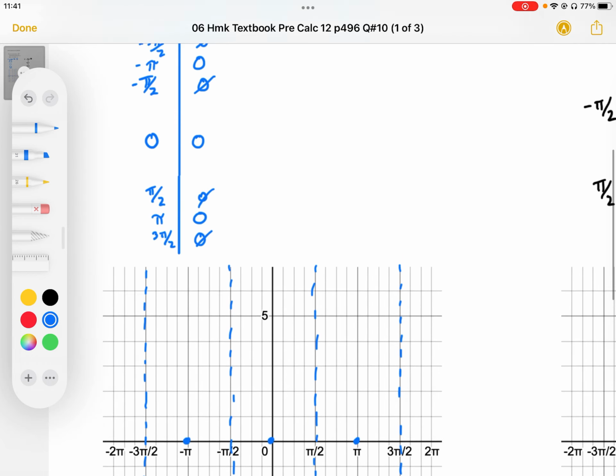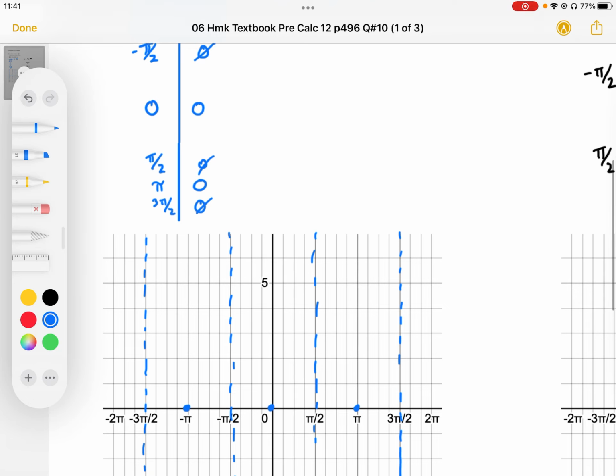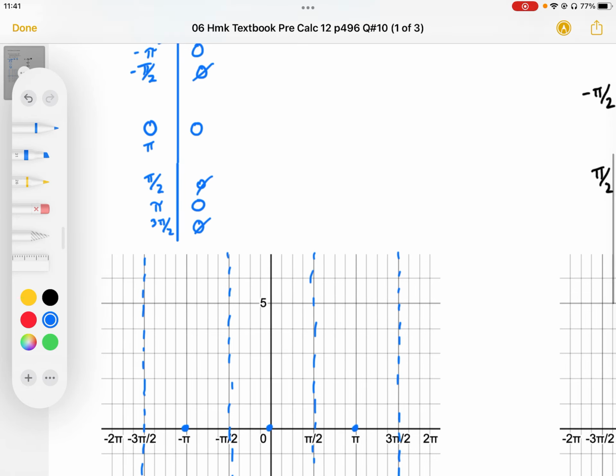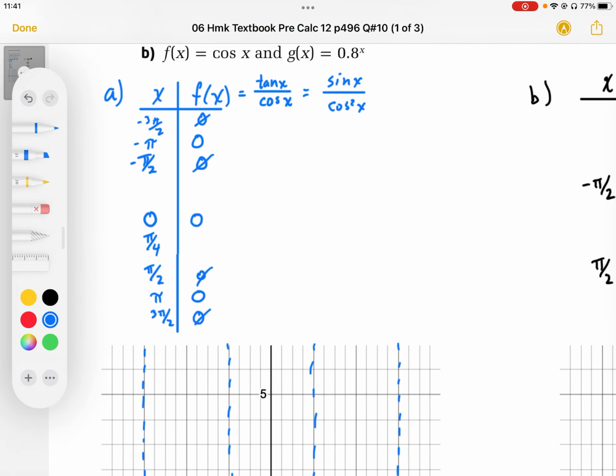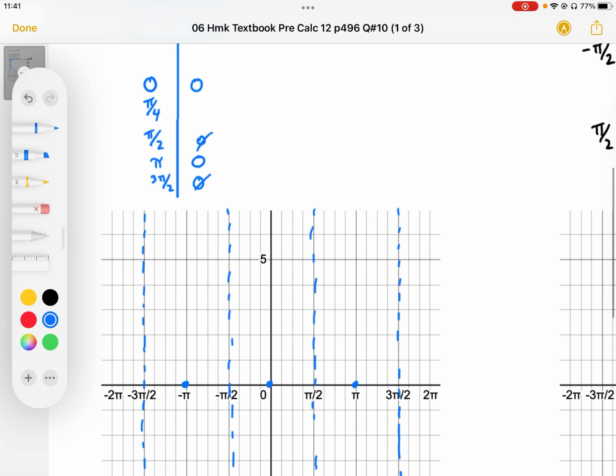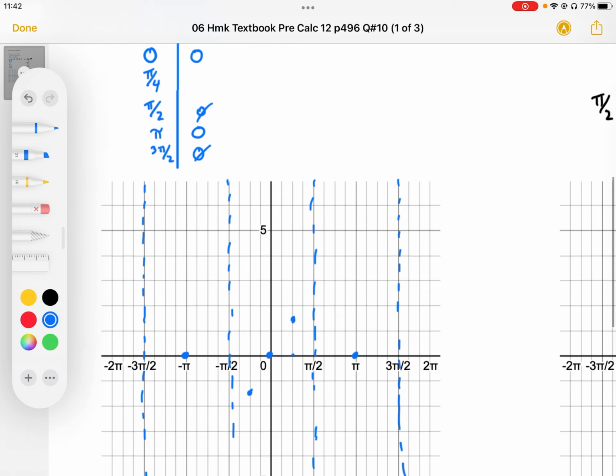And since it's a repetitive function, we probably want to have some coordinates to work with. So I'm going to plug in a coordinate between 0 and pi over 2, or pi over 4. So when x is equal to pi over 4, sine x is going to be 1 over root 2, and cosine squared is going to be 1/2. So this works out to be 2 over root 2, or basically root 2, or 1.4. So at pi over 4, we get a value of about 1.4. When we have negative pi over 4, we're going to have negative about 1.4.